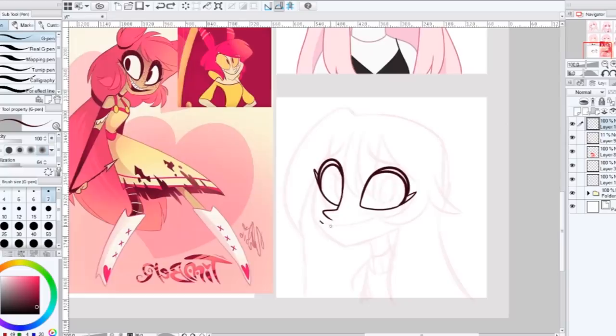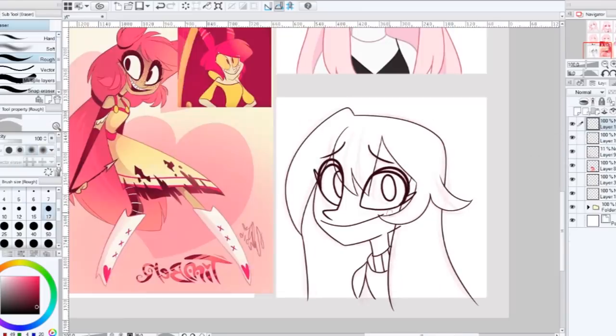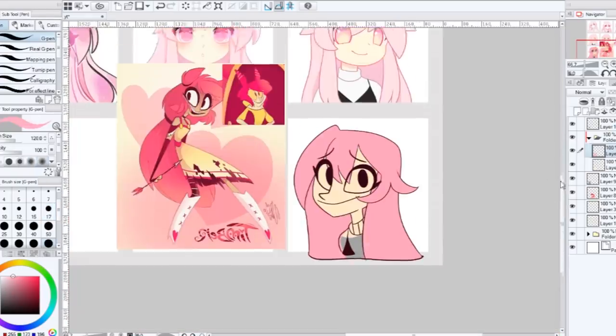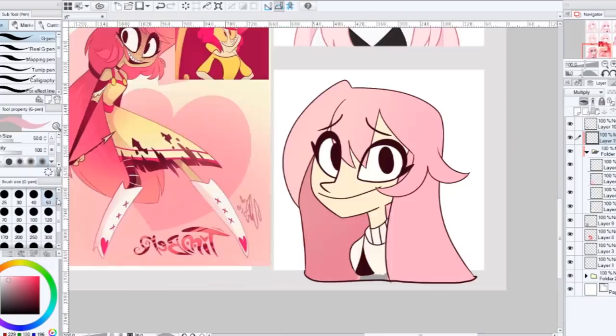Her ability to express emotion is amazing too, which comes in handy with the fact she's primarily an animator. I decided to take references from her animations, which was kind of cheating since the coloring and linework in them are far more simplistic. The difference of characteristics in her style wasn't enough to challenge me though — I really don't know how to express my character's personality properly with this style. It made me realize I don't know much about expression or the physical attributes that come with different emotions. I also wasn't sure how to do her hair in this style. I do feel I made the lineart too thick compared to what she usually does, but I tried.